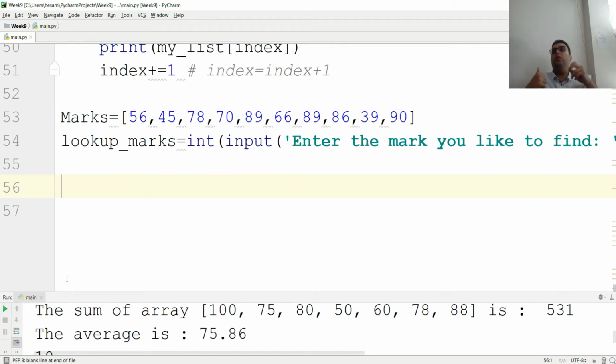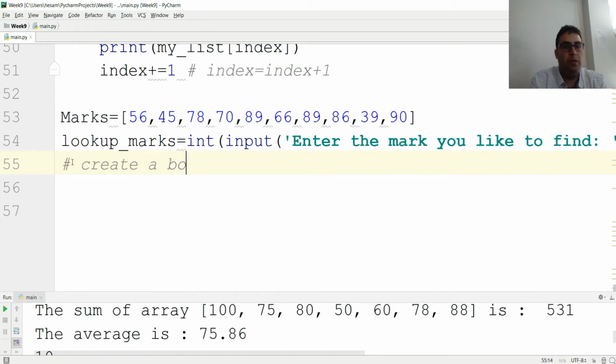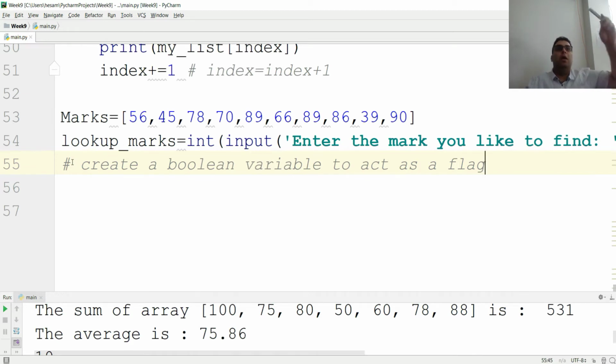So for that, I need to create something called a flag, which we did last time, I guess, that tells me if the program finds the mark. So first what I'm gonna do, I'm gonna declare a boolean to act as a flag. So flag is a common terminology, means when you find something or something happens, you need to know.